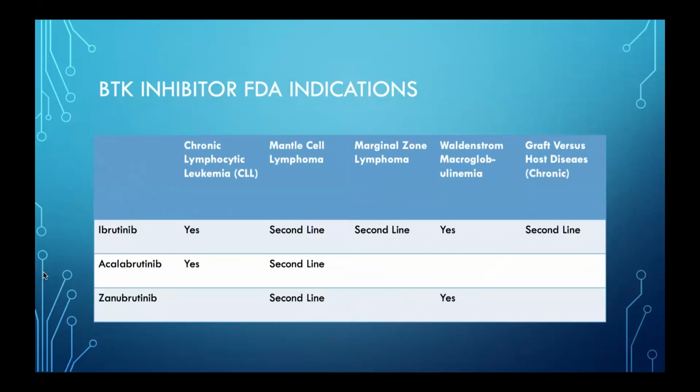So looking at our FDA approvals, ibrutinib, kind of similar to imatinib, oldest drug on the market, so has the widest variety of them. The most common places we'll see it are the CLL, mantle cell, and marginal zone, and then the chronic graft versus host disease approval is something that it was the first drug to have an approval in chronic graft versus host disease, although with ruxolitinib and belumosudil coming on the market, so it's kind of fallen to the back of the line at the moment. Acalabrutinib is also licensed in CLL, and then zanubrutinib and Waldenstrom's, and all three are licensed in mantle cell.